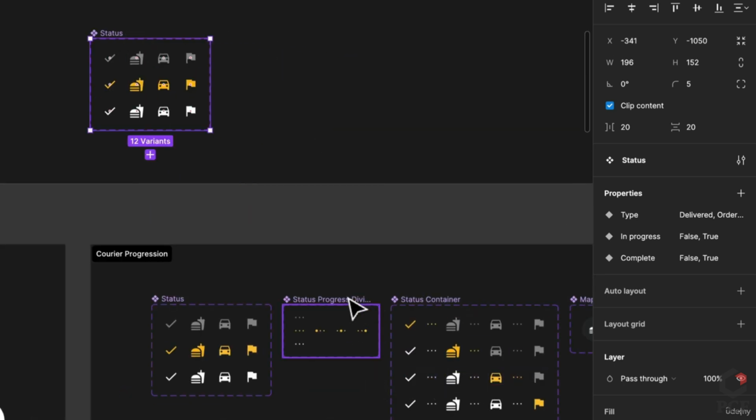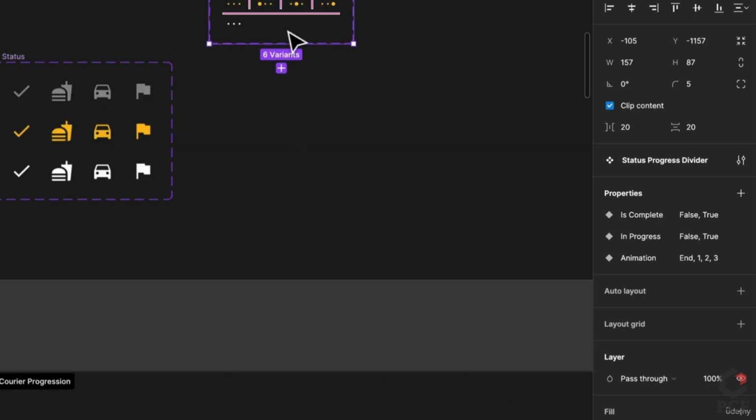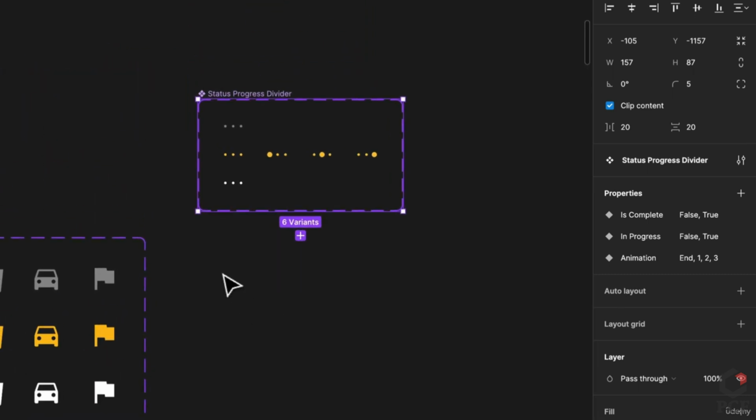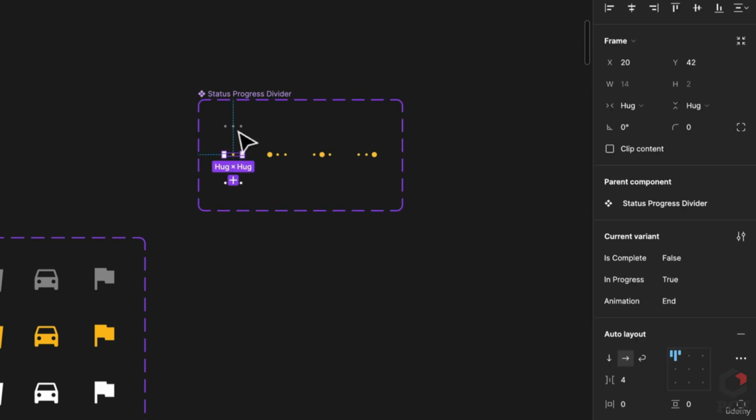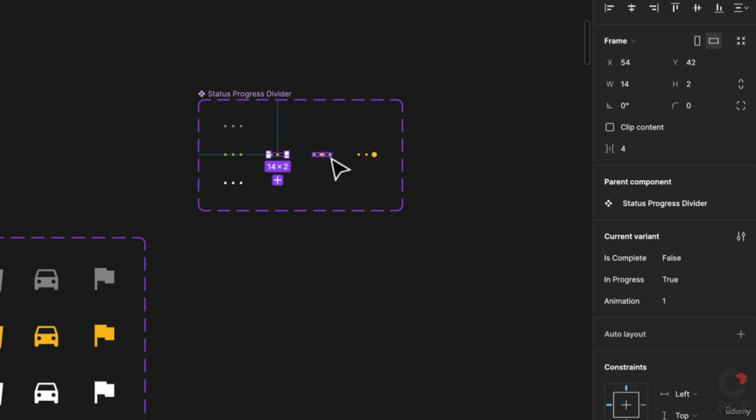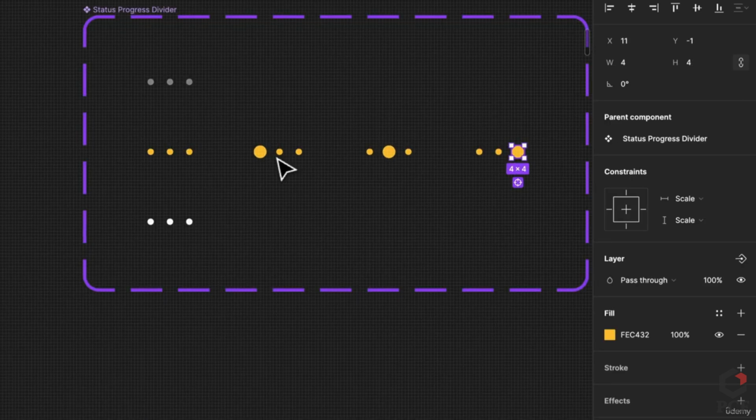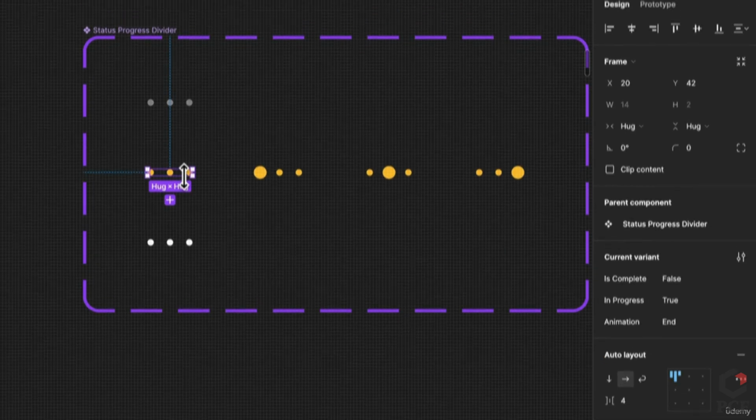Now, the next part is these status dots. They have the same thing. It's complete, in progress, and animation. So this is like an end animation, and animation 1, 2, and 3, and then it loops.